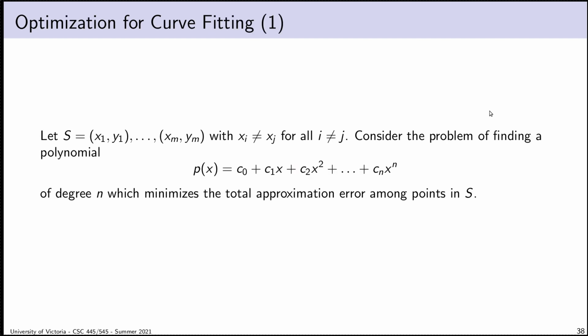So what I want to do is talk about, with any of these norms really, how I compute a polynomial of whatever degree I want that minimizes this total approximation error, using whatever measurement of error I decide to choose. In this case, we'll stick with these LP norms. So we'll set our problem up. First, S is, curly brackets, a set of points. There are m points. And we'll assume, as we have been doing, that the x-coordinates of each point are distinct. Now, you might be aware that there could be cases where you take observations and two have the same x-coordinate. You could use pre-processing to resolve that.